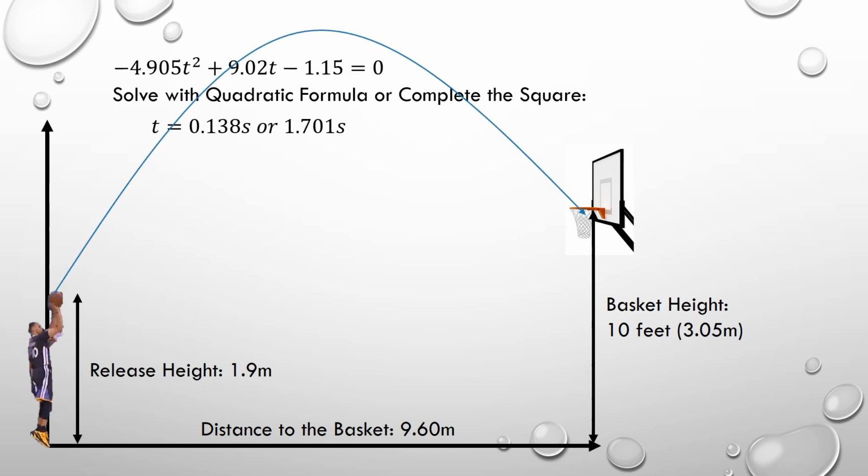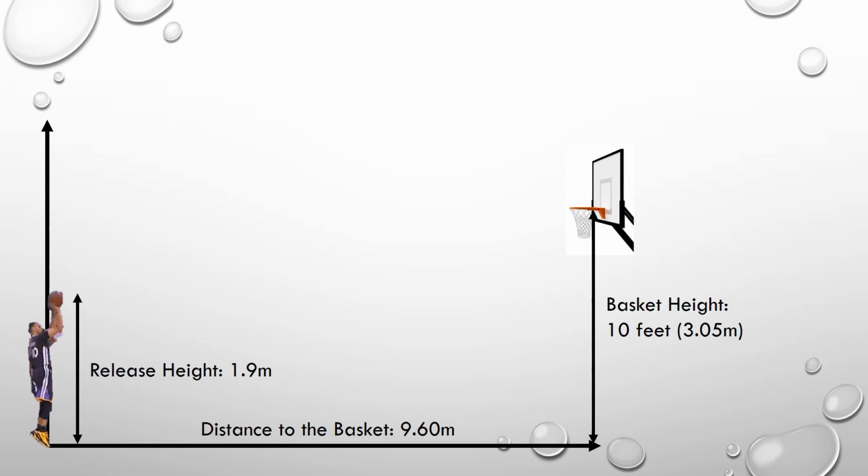And if you can see the quadratic curve, it's very clear because it intersects that line twice. The first is at the basket, and the second is actually earlier on. How would we know which is the right answer? Intuitively, it would make sense for the answer to be 1.701, but let's just take one more step to confirm our answer. What is that one more step?